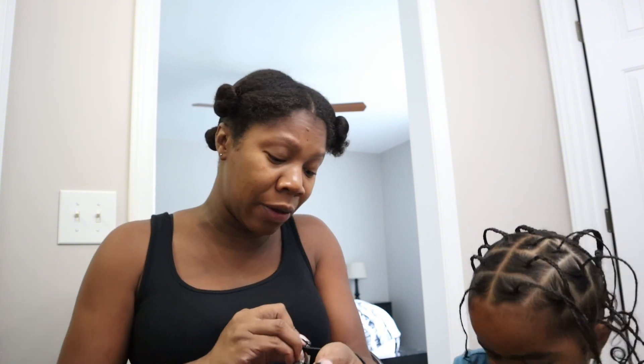I'm gonna blow dry my hair and then come back once I'm getting started with the flat ironing. I don't know what I'm gonna do to my hair — I might be flat straightening it as a foundation for a slick ponytail the next day or two, or I might do some jumbo knotless braids. I'm just pressing it out because I'm undecided.